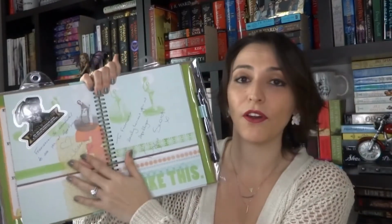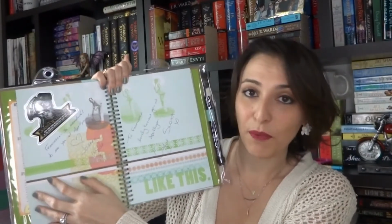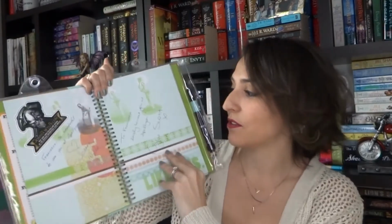What I liked about this is that instead of having the expense of buying the pads of the small scrapbook paper and then having to buy a photo album and having to buy the pocket pages and then maybe needing some background scrapbook paper, all of that adds up. So with the Smash Book, I can just have the author sign directly on a piece of scrapbook paper, and all I have to do is literally print my picture, stick on any swag that I picked up, and it's done. So I haven't actually gone through and printed my pictures for this event, but basically I would tell the authors on what page to sign, and I still have space to add my picture with the author, and in this case the swag is already on here.